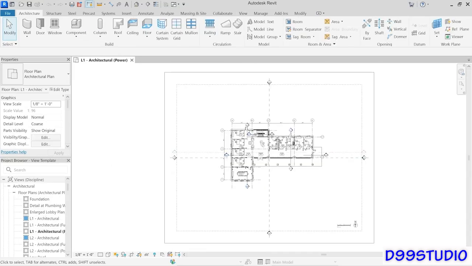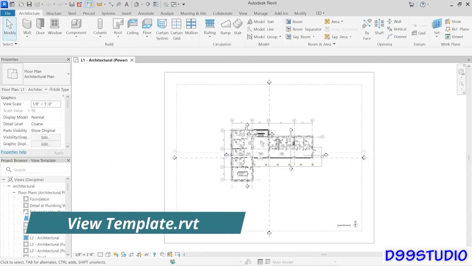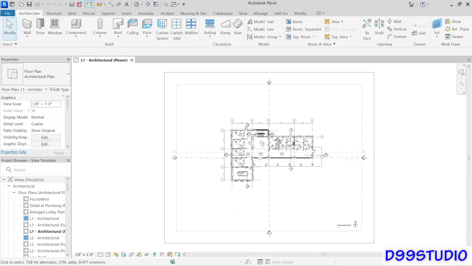If you take the time to customize the display of a view, and then you realize that you have other views in your project that have similar customization needs, it can become very tedious to try to remember what all the different settings were that you configured, and then manually reapply those to the other similar views. Now, this can happen if you have multiple floor plans that are similar, or elevations or sections, or really any similar views that have the same display needs.